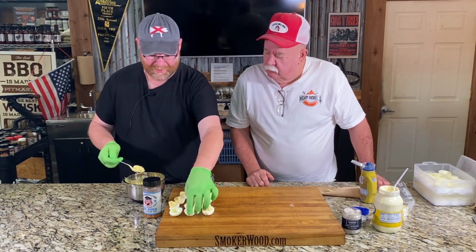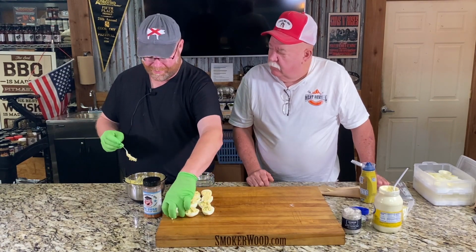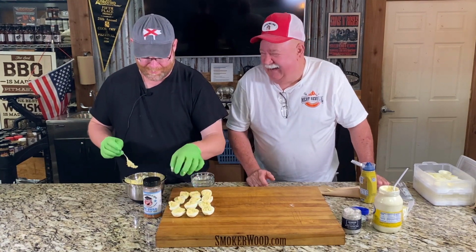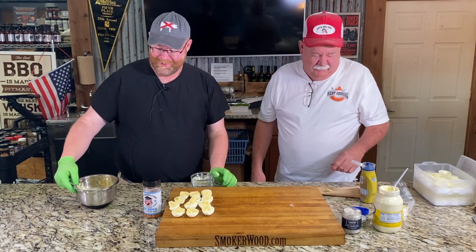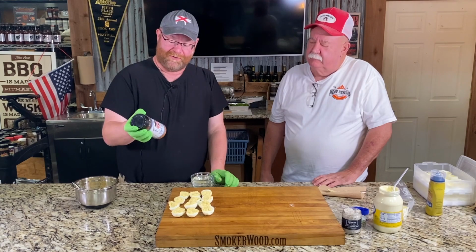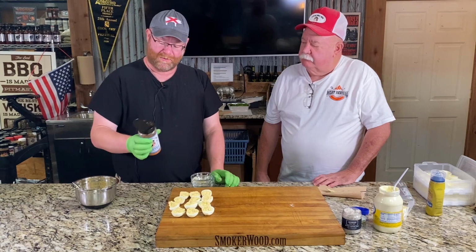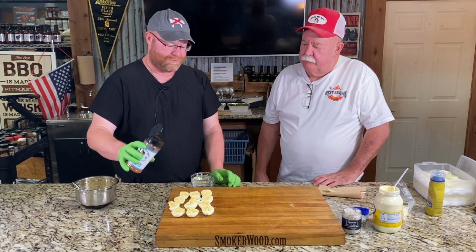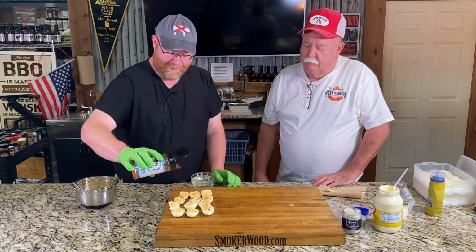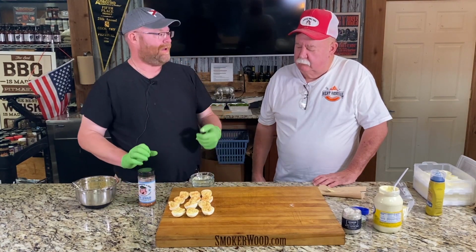We do have one finishing touch. I know a lot of people put paprika on their deviled eggs. Is that the same thing as paprika? Paprika. I'm from Michigan. You got to remember, we speak a little different. I hear you. But I like to use my barbecue rub, and this is my MSG free version. Some people have a little bit of hesitancy to MSG, so we've offered this. Same great flavor, just without one ingredient. And we just put a light little dusting over the top. Well, it looks good. That's as easy as you can get.